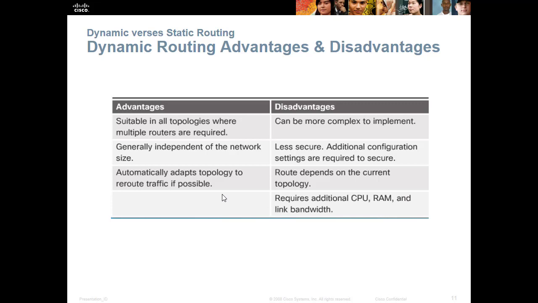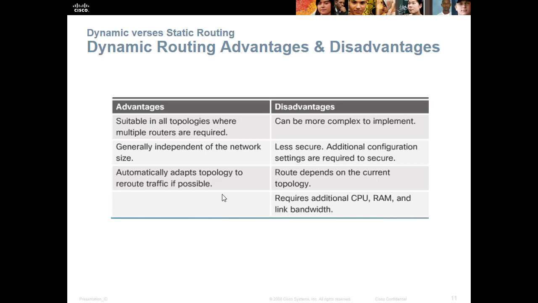It's gorgeous. Now the disadvantages though, because you're turning on a routing protocol, it's not just flip the switch and we're done. There's actually configurations that can get a little complicated, so they can be complex. Also, as we mentioned, static routes were considered very secure. Dynamic routing protocols, they're considered less secure.